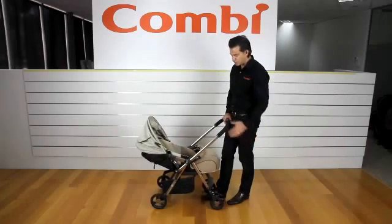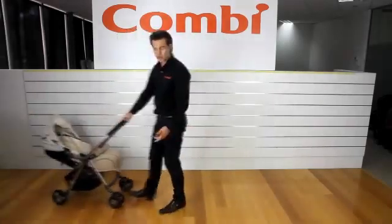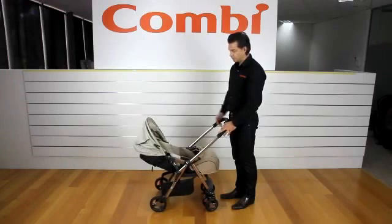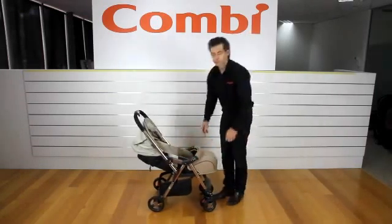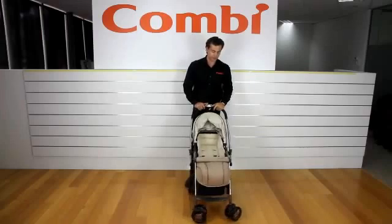And if you are taller and you take a longer stride, well, you just walk with one foot either side of the wheel, push it further ahead of you with a straight arm. There's ways around it. So it's not ideal, but it's a free feature. It's great to have the opportunity to interact with your child for the first few months, and then you go back to the great function on this side. So they're the common questions we get on this Combi stroller, the Urban Walker Prestige.